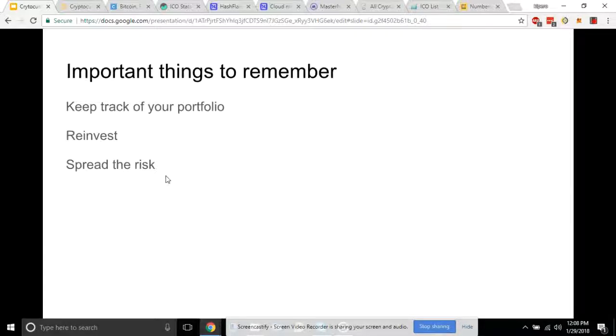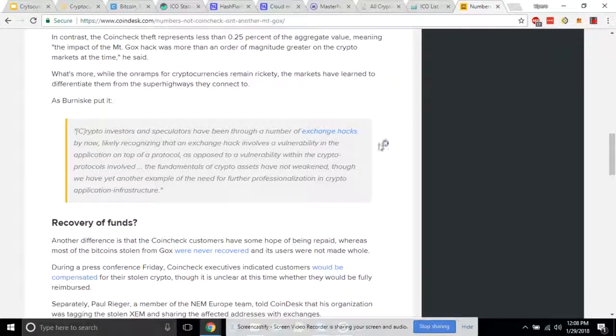One thing I forgot to mention here is that if you go long, maybe it is good to have a good wallet, like a hardware wallet, maybe a paper wallet, or some solid software wallet where you have control over your private keys. If you have something long-term, don't leave it on the exchange, where you don't have access to your private keys, and your investment can be stolen by hackers, like it happened in the case of Mt. Gox, or maybe recently in the case of Coincheck. You can read about this in this article.